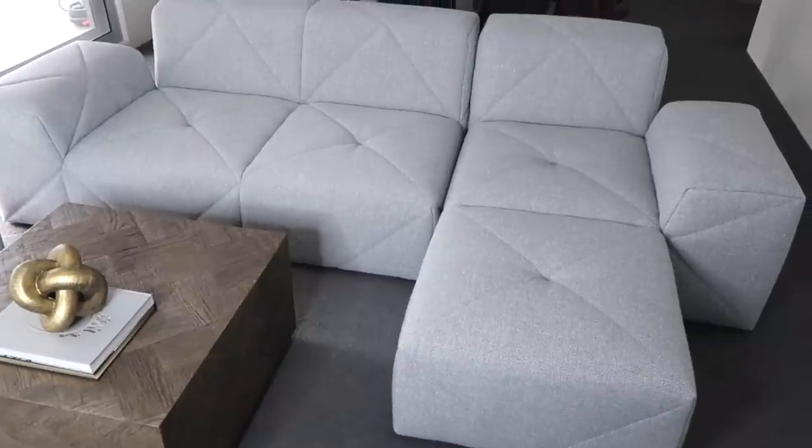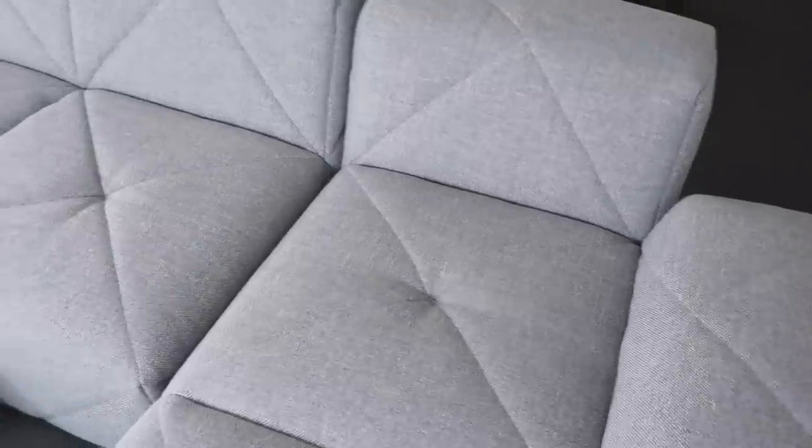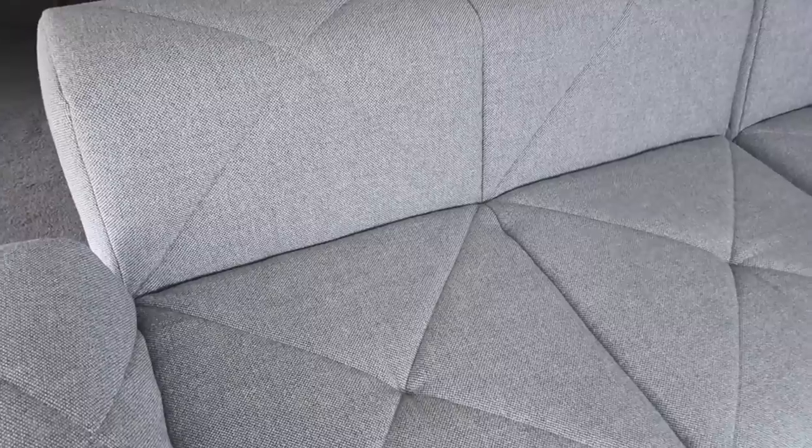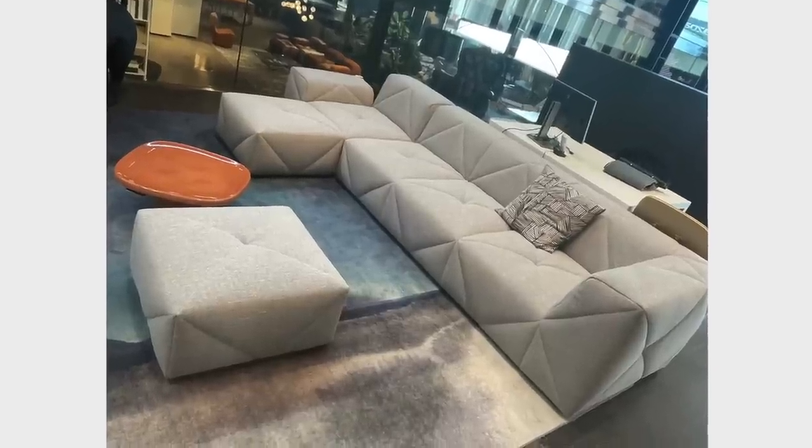Moving on to our furniture progress and the home pieces I picked up from some of my favorite luxury stores. I have to show you the sofa first so that it makes sense what I purchased from Hermes. We wanted to go with something really modern in a light and neutral color. This light gray color works really well with our lounge room. We actually customized this configuration — it is from a brand called Mui, who is usually really well known for their lightings. A version of this sofa was on display at Space Furniture here in Sydney in Alexandria, where they do stock a lot of high-end furniture brands, though they still also have relatively well-priced pieces as well.